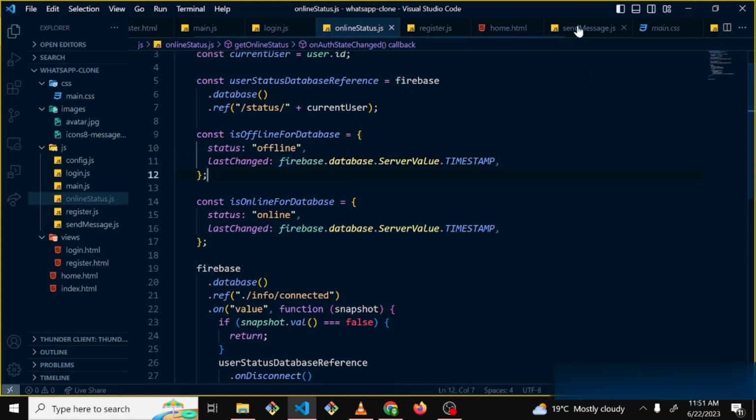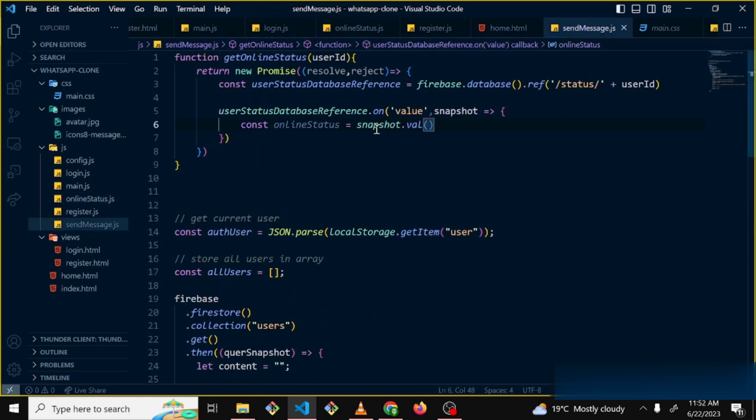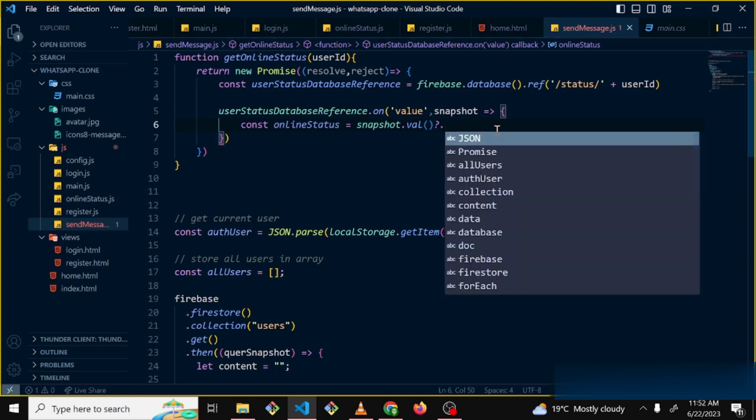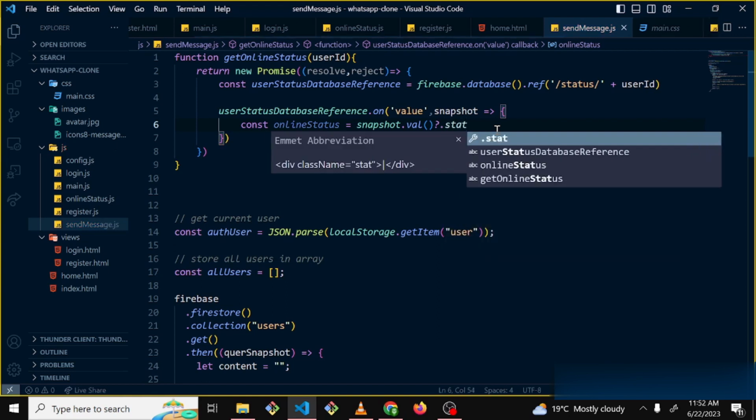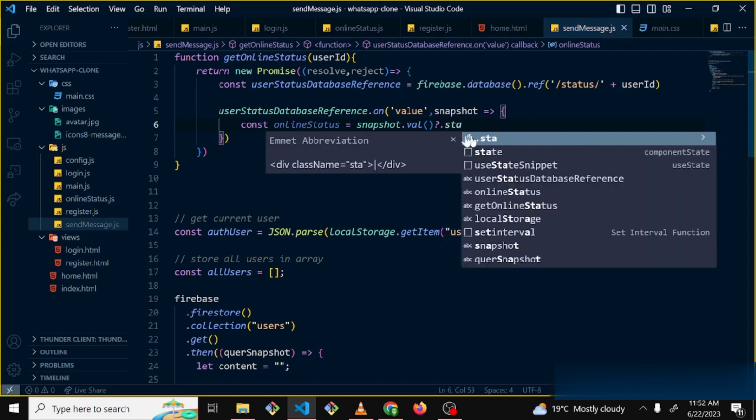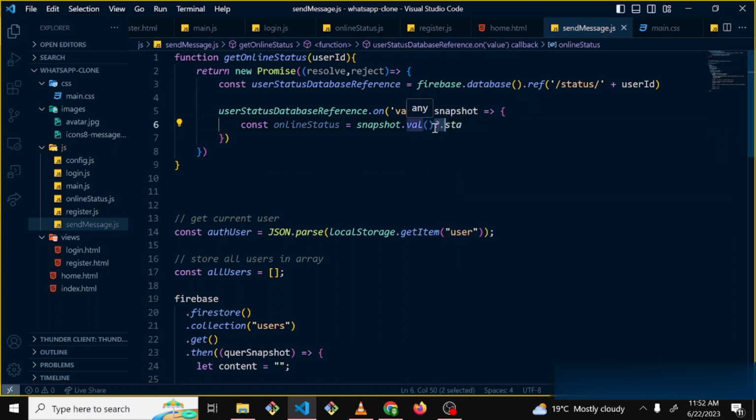So here we say snapshot.val, then we have that optional sign. We say .state. This means if this value does not exist, we'll just return undefined, I think.